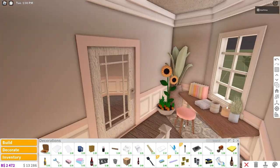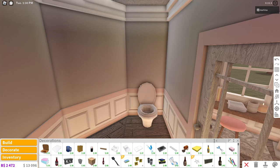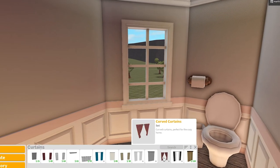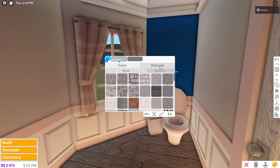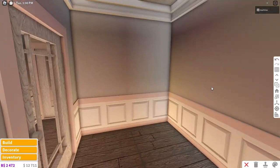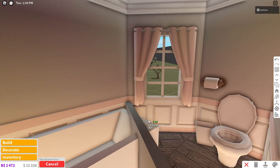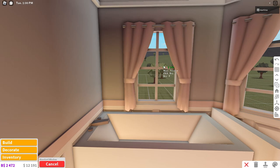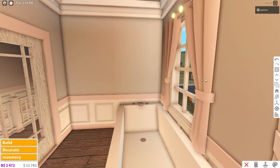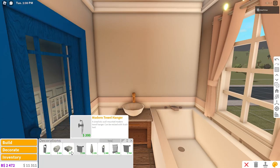Now let's go work on the bathroom. We're going to place the toilet right over here in this corner, and then we've got to grab the toilet paper and the trash can. Everybody in my comments hates when I place windows in my bathrooms — that kind of makes me want to place them even more. I'll place curtains so you can shut them when you're in the bathroom so nobody can peek in. I'm going to place a fence over here to block that off, and I want to place more windows over here as well. We're going to place a modern sink right here, and then place a towel and soap. That should be good for this bathroom.